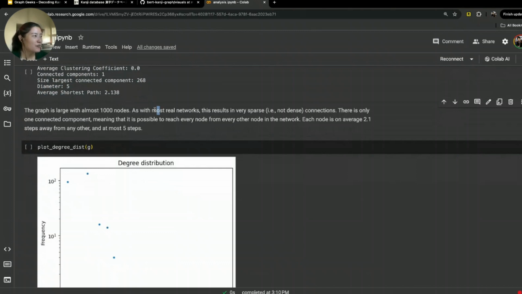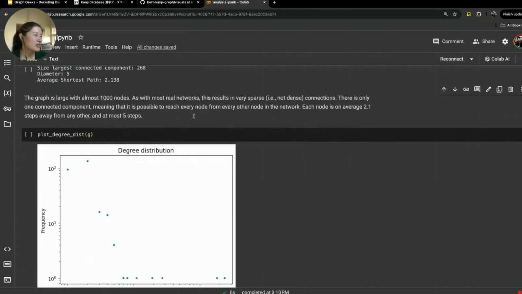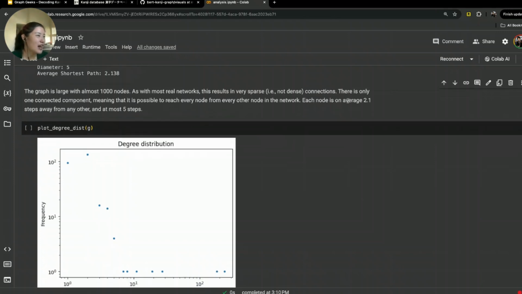I'm more of a deep learning person than a graph person, so feel free to give feedback, but I think it's pretty common that a lot of real-life networks, versus synthetic networks, are actually pretty sparse, not that dense in the connections. In general, there's a handful of nodes within this, which is actually what I wanted to find out, the ones that give access to the rest of the network. On average, it only takes about 2 hops to get to another node, and at most 5 steps.